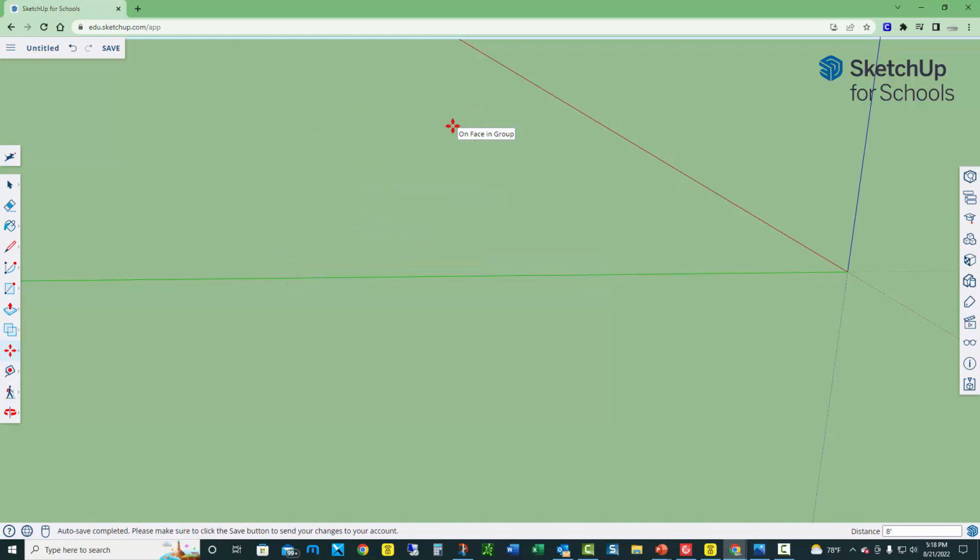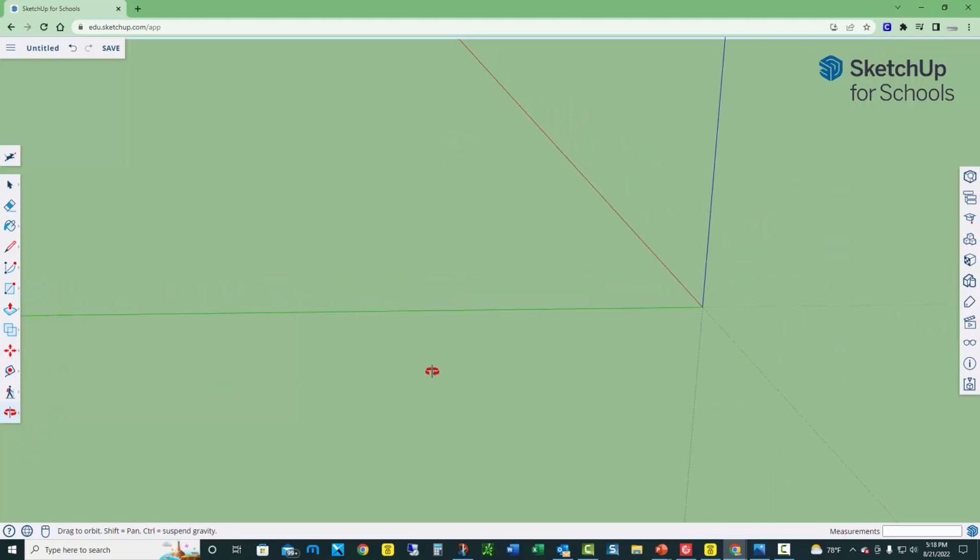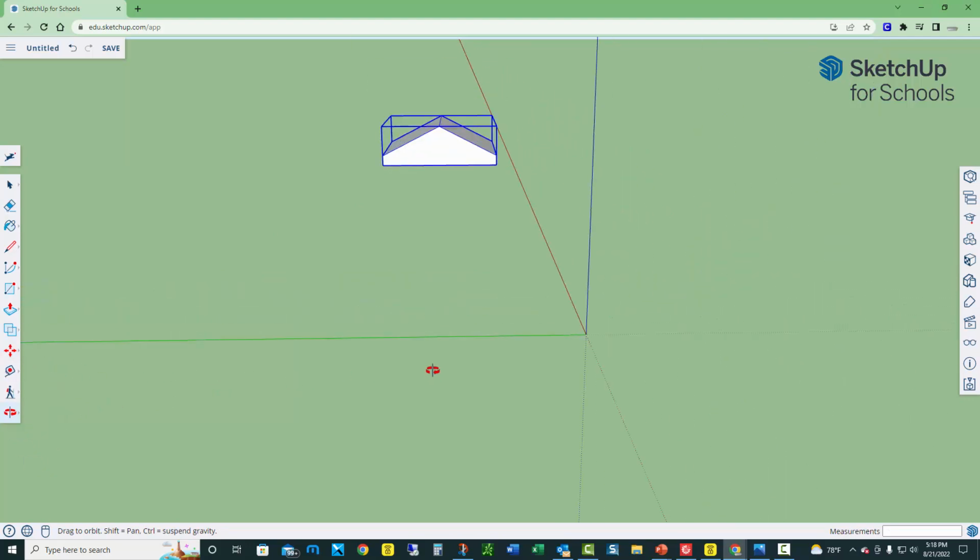It didn't disappear, it just raised above out of my view area. So if I zoom out, you will see the roof is raised up. So I'm zooming out. So it just raised it up 8 feet. So that's how you make a roof.